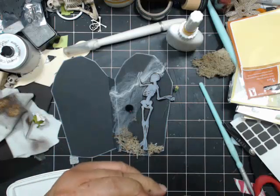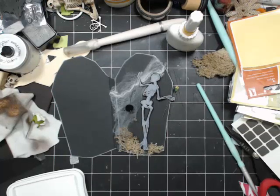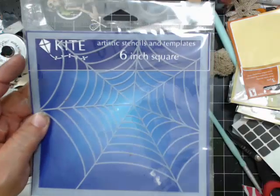Yeah, there is a webbing stencil. I'm trying to think of where mine is. Oh, let me see. Hold on, I have it somewhere here. Oh, I should show you my other one, this one. This is the only one.